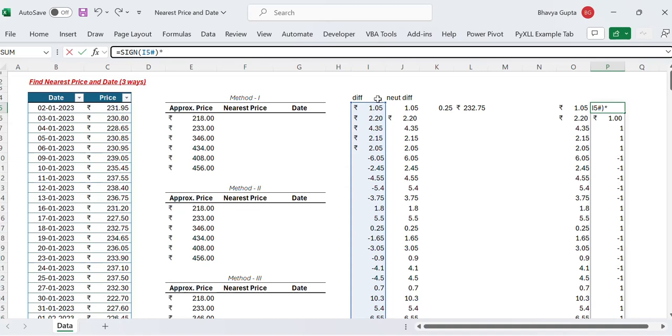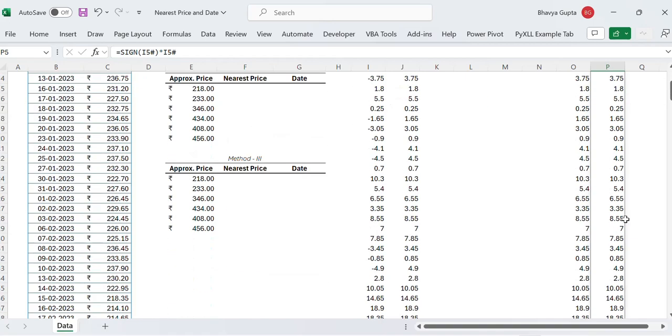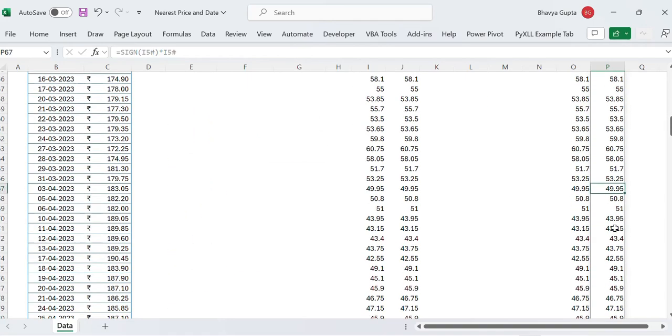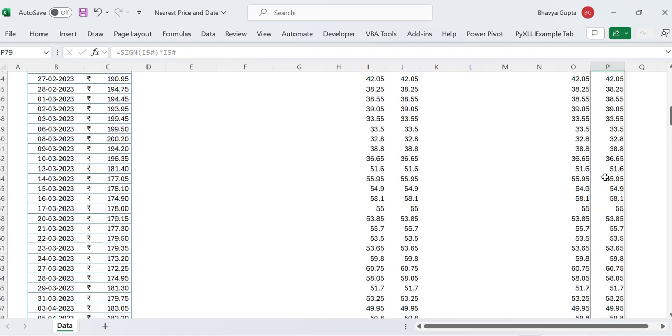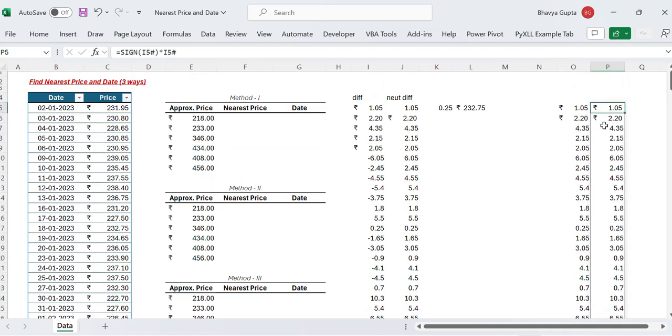So if we multiply the signs with these differences, we will get the result, and this is the result that we have. Again, these are all neutralized. The signs are removed here. They are all positive numbers now. So these are alternative ways to neutralize the differences here. We will stick with the absolute function, but these are again alternatives. So this is method 1, and now we will try to wrap all the calculations in a single function.